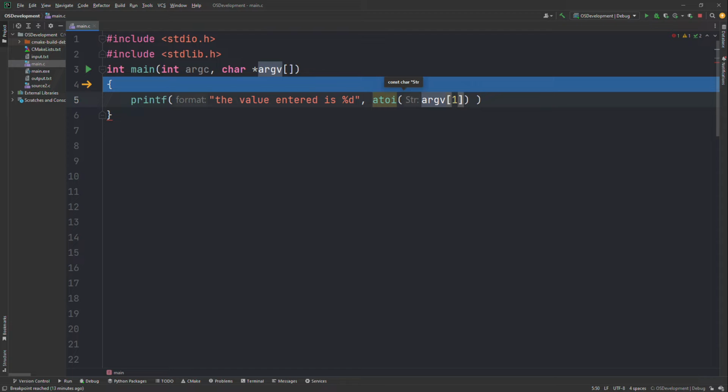Well, it's the program name, the file name of the program itself. So this one's main. I just called it main, so we'll just see that it's called main. And then the command line arguments themselves actually start at array index 1.